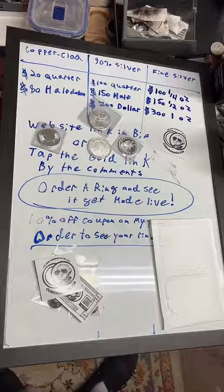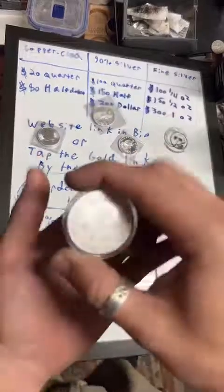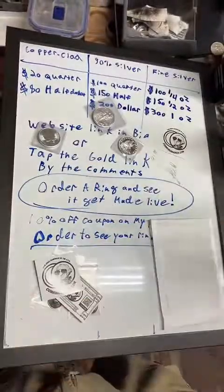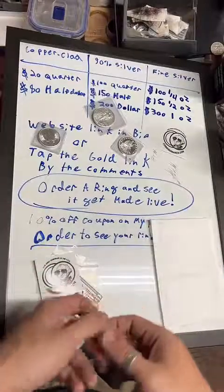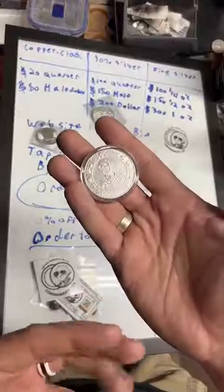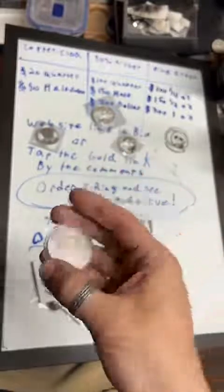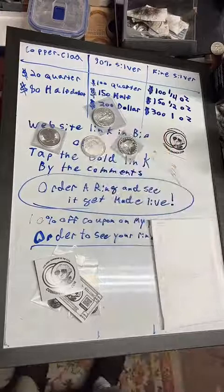Yeah, dude, it's all on the books. I'm my own accountant, you know. I make the stuff, I ship the stuff, I market the stuff, I take the pictures. There's a lot of work that goes into this, guys. I make it look easy, but you're not just paying for the ring. You're paying for a bunch of labor and expertise that happens on the back end.